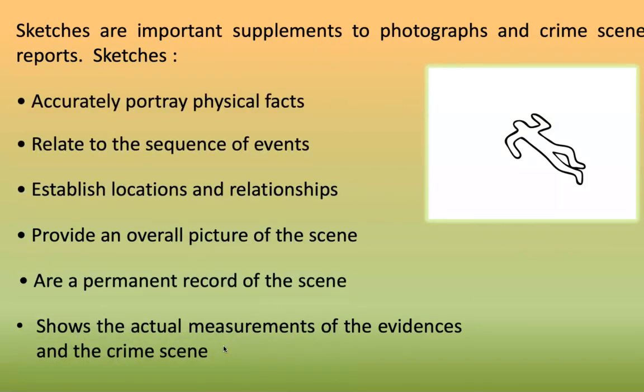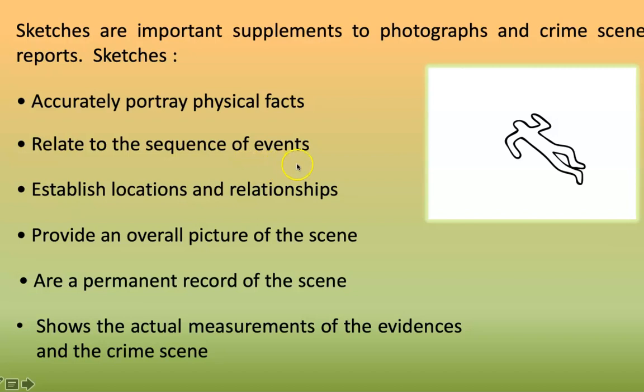Further, if you see here, sketches give us an accurate portrait of all the physical facts which are present at the crime scene. Do you agree with me? Of course. In supplementation to the photographs, you will know what all the physical facts are. You can index them on the sketches, for example what is evidence number 1, what is evidence number 2. Though it can be done in photography as well, sketches give you all the physical evidences cumulatively in one go. So that is the most important thing about the sketch.